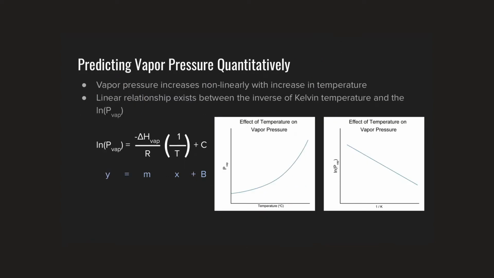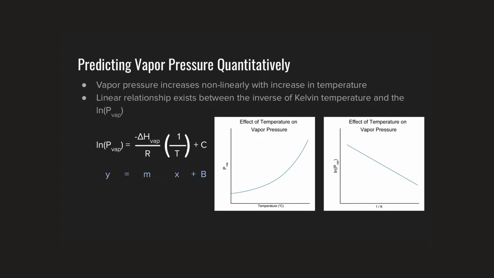All right, so on this particular slide, we're going to look at how to predict vapor pressures quantitatively. Before we get into this discussion, recognize that the AP test in recent years has not asked you to make quantitative measurements of vapor pressure using this equation. But that being said, it's really useful to understand the math behind how this works because they have been asking very frequently qualitative questions about vapor pressure for you to answer, in particular on free response questions.